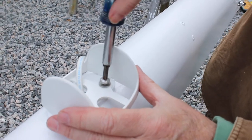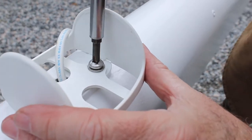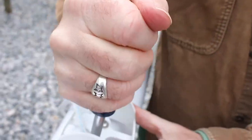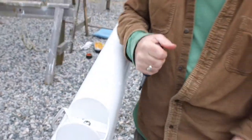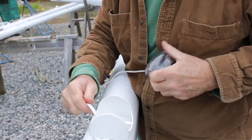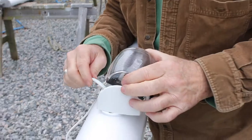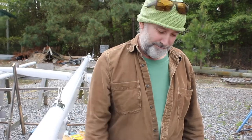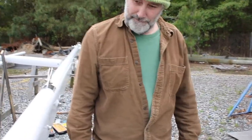For the install here of the light, I think I knew in my heart it was never right. I was hanging over the edge. A halyard was gonna swing by and rip it off or something. It was just too vulnerable and it just wasn't gonna work. You know, when you're doing something and you feel really good about it while it's happening and you think, cool, this is gonna get done. And even looking at my face there, I knew in my heart I was gonna have to redo this.